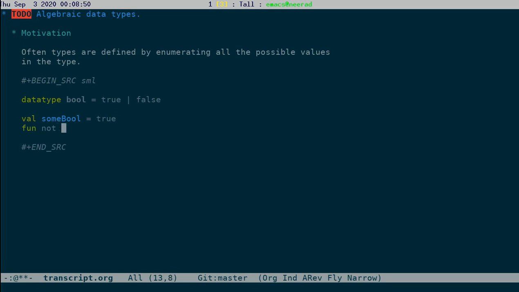Also, you can define functions via pattern matching. So we want to define the not function, for example. Let me call this my bool, just to not confuse it with the built-in boolean. You can define the not function from my bool to my bool as follows: not of x equal to something, where x is an element of my bool. We can do pattern matching here. It can be either true or false. Here we give false, here true.